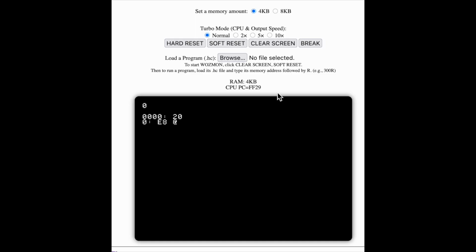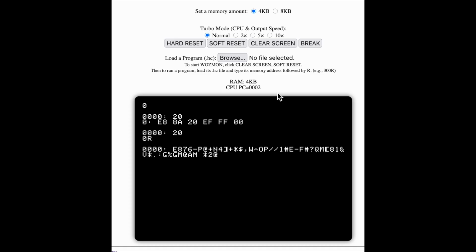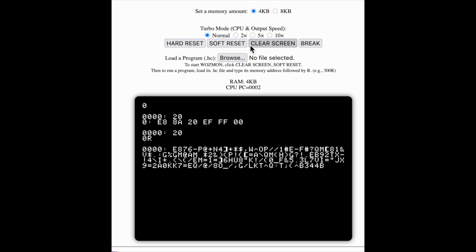APPLE-1 didn't have that. It would allow you to quite literally just stomp all over the 0 page, and it wouldn't really care because it had no concept of, oh, I'm gonna stop you from doing that so you don't break something. Well, it would just fix everything by itself when you would hard reset the machine or do a power cycle or whatever. And so that's what I've improved here in terms of the original hardware accuracy.